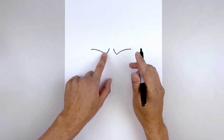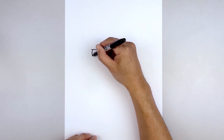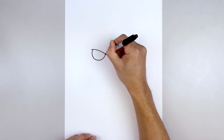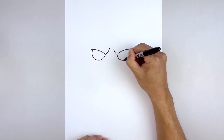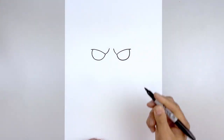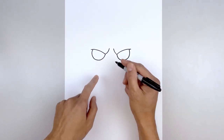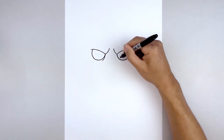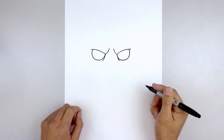Now we're going to tuck the eyes in underneath the brow. Starting on the left side, we're going to step in and draw a half circle, go around to the bottom, round this out and then pull that back up, and do the same thing on the right. I'm also going to add a small fold on the inside of the eye — starting on the left, come down and pull that out. Do the same thing on the right, and then we're going to fill the eyes in black.